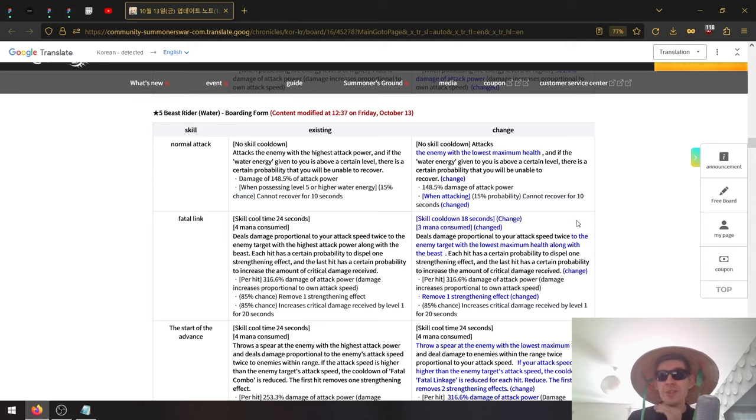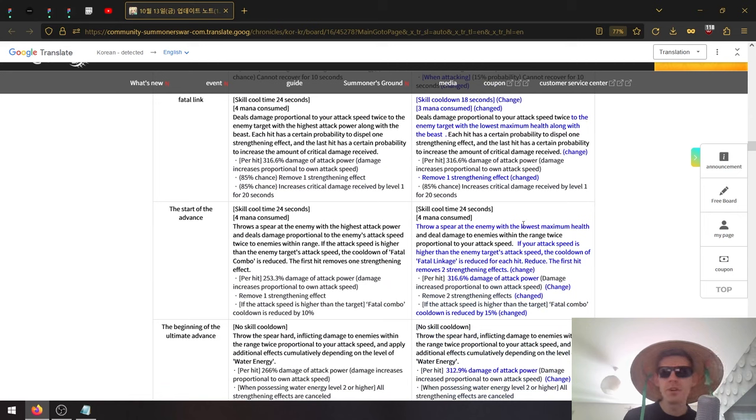Now, Fatal Link, this is the first skill, and they made this skill 3 mana and 18 seconds as well. This is big, because this is sort of the main setup you can do damage with. A lot of strippers suffer from a condition called too-expensive skills, and it looks like this will be one of the few abilities that are able to strip at 3 mana. So yeah, 3 mana strip. It also targets the lowest maximum health target, and it strips one effect with 100% chance now instead of 85. Also, second skill. So cooldown stays the same.